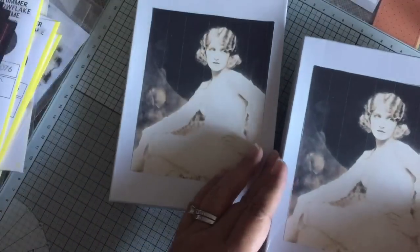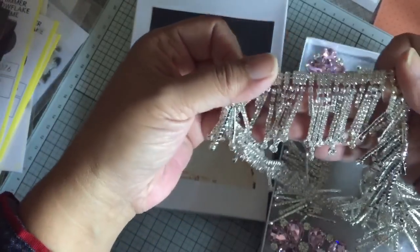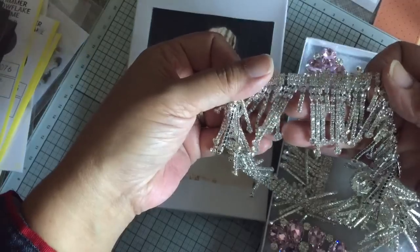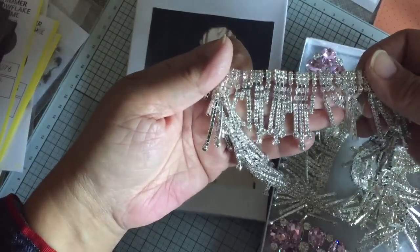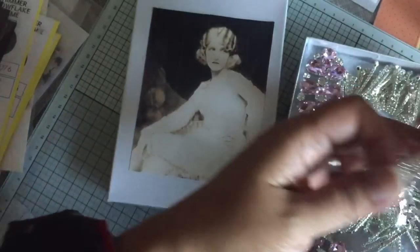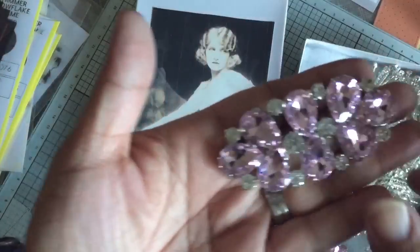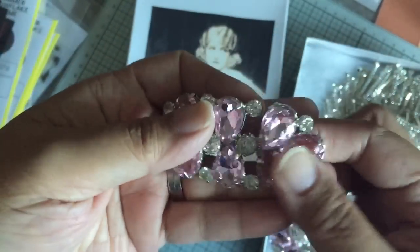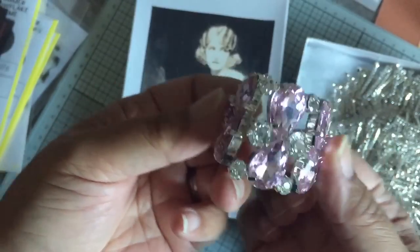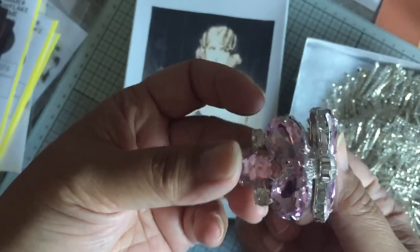And then the second box of bling is a yard of this. See, this is a little bit different. There's like a teardrop and then the spacing on the bling is a little bit different as well. So really, really pretty. And I also ordered two of these pink blings. The thing with this is you can cut it apart because it's not connected across — it's connected at the bottom. So you can actually cut this apart into three separate pieces.